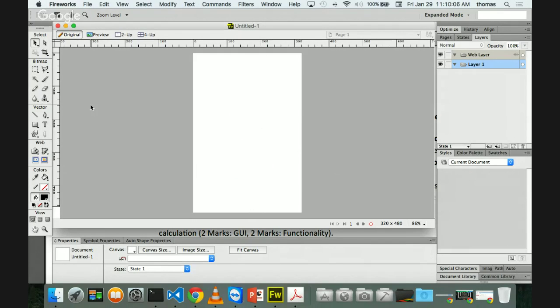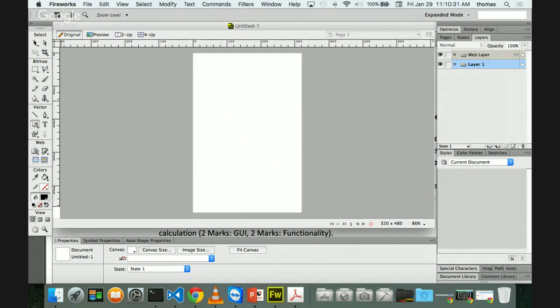Now, in this particular assignment, I haven't asked you for wireframes or anything like that. I think it helps for you to do it anyway. Even though I haven't asked for it, I think it's a great idea to lay out your app, like draw it out. What do you want your final app to look like? Here in your favorite graphics program, I'm using Fireworks. You can use Photoshop, Illustrator, whatever, or GIMP if you really so desire.